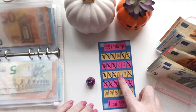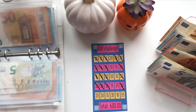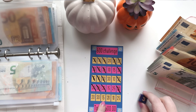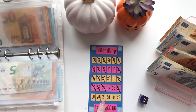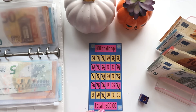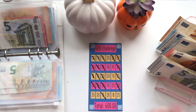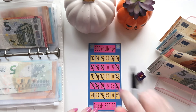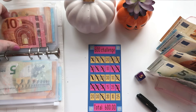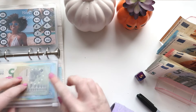Moving on to our next one, which is the 600 challenge. When we are finished with this we will have added up to 600. We're going to roll a six-sided dice. We got number three — number three is actually the winner of this, so we mark off the final 15 there. We roll again and got number five, which is a 15 as well. So we swap out that five for a 20, because 15 and 15 is 30.